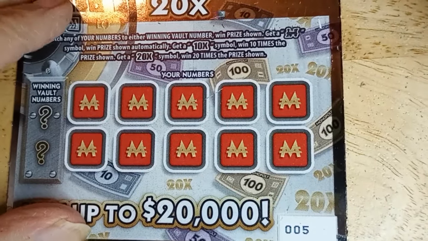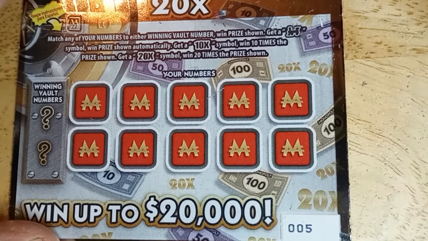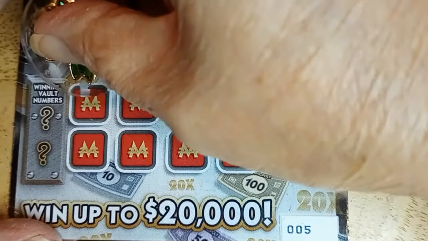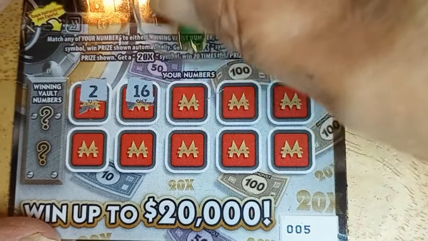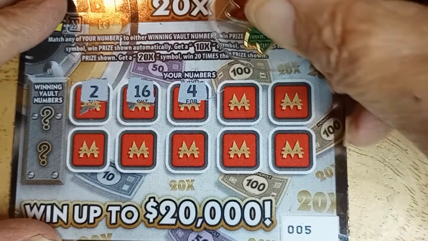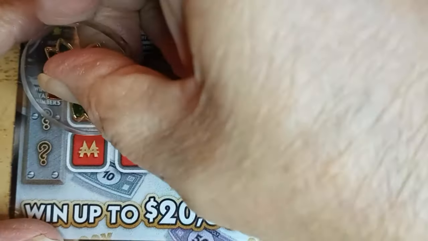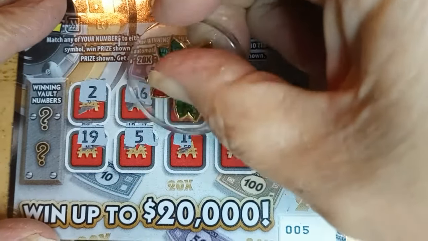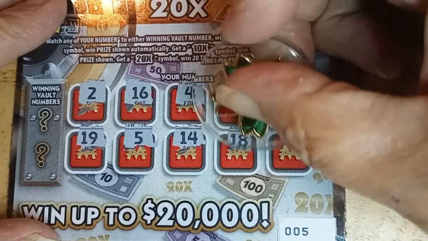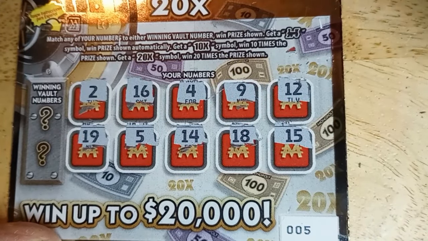Okay. Now on the $2, we've got a 10 times, a 20 times. Again, the little choo-choo train. Come on, 20 times. Ooh, deuce. 16, for a moment there, I thought it was going to be the 20 times. 4, 9, 12, come on, something with an X. 19, 5, 14, 18, last chance to give me an X. Nope, 15. But we can match.